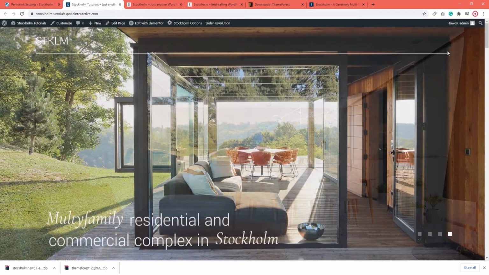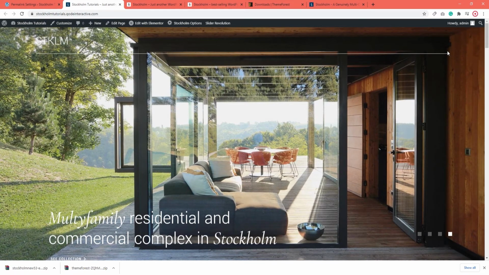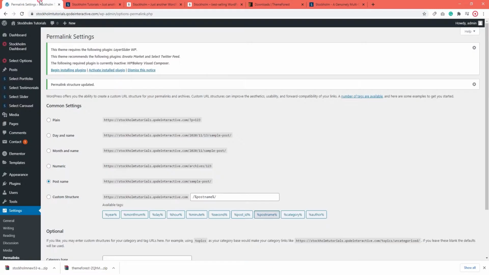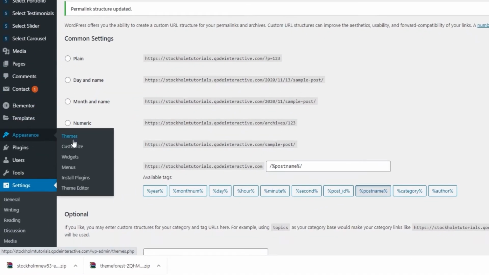Alright, the next step of the XML import process is fixing the missing menu. Well, it's not so much missing as it doesn't yet have a display location. Menus are included with the demo content we imported, but with the XML import method, those menus don't get assigned to their proper locations. To fix this, we need to go to Appearance, then Menus.